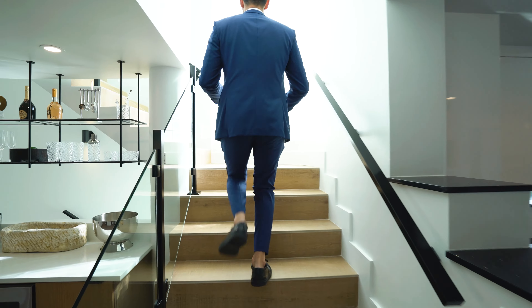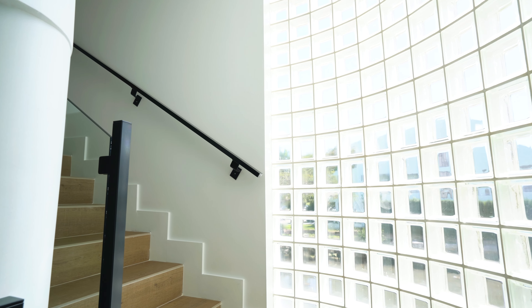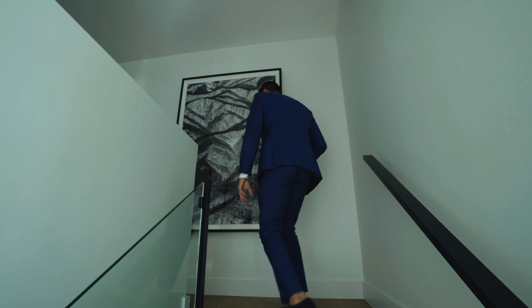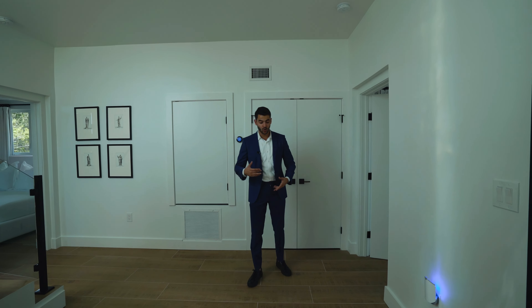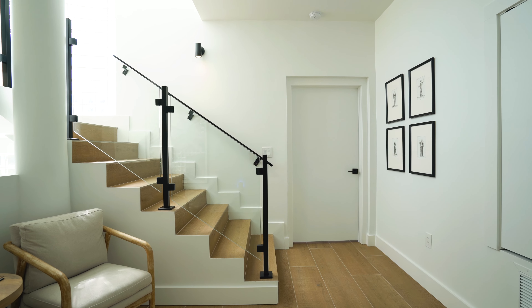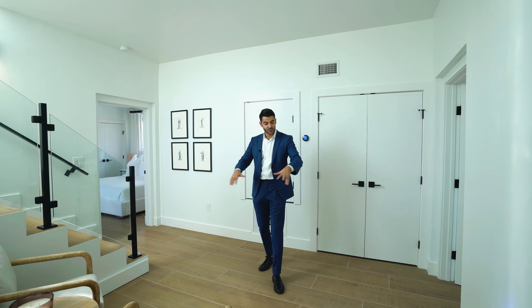On our way to the third floor — all of the staircases have this glass block that gives that art deco feel and keeps that unique vibe going, which I love. The flooring throughout is a porcelain tile that looks like oak wood, so it's super easy to maintain. On the third floor, you have this little foyer hangout area where you could put a small couch or love seat.